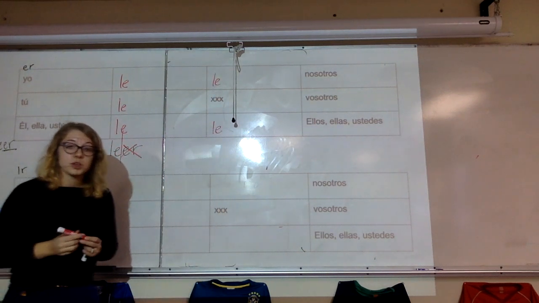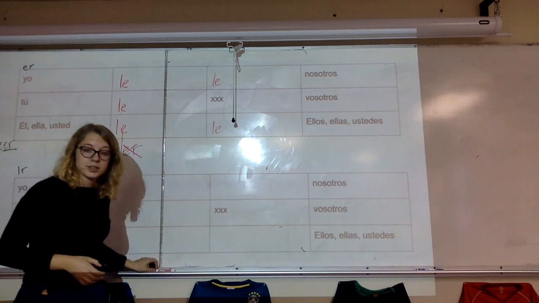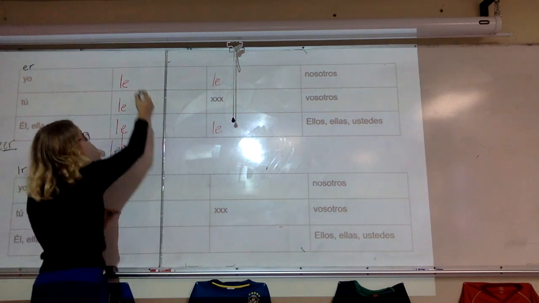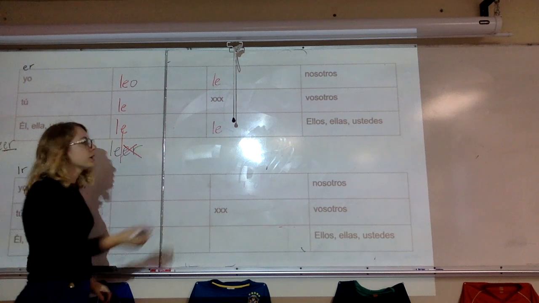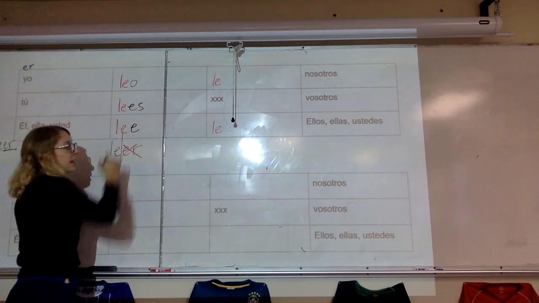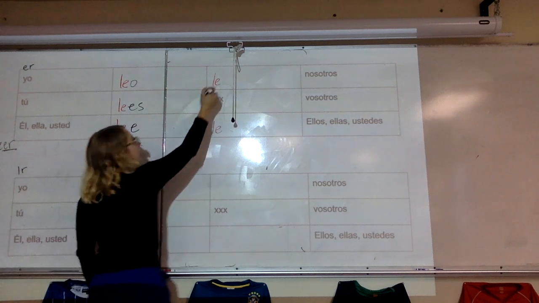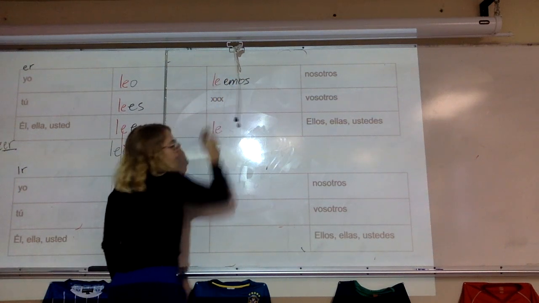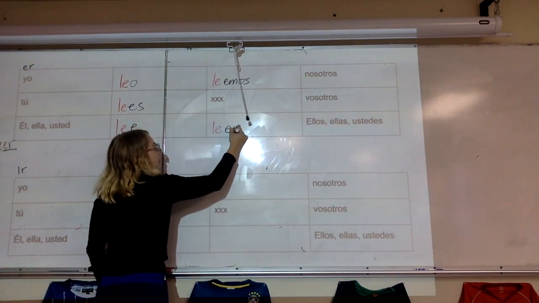Then, I'm just going to go through and make sure that I have the correct inflectional ending. So for myself, yo, it's leo. For tú, it's les. For él, it's le. For nosotros, it's leemos. And for ellos, it's leen.